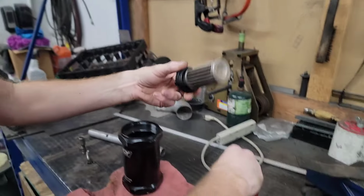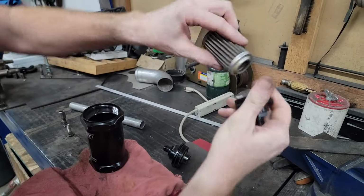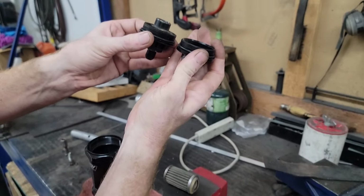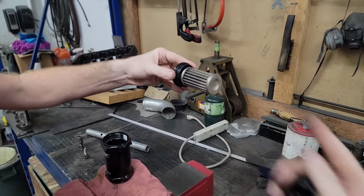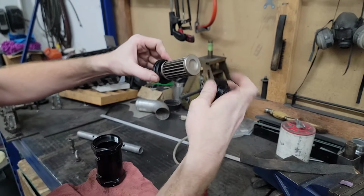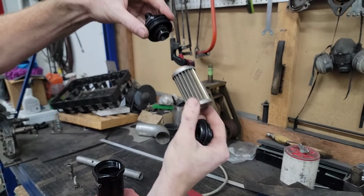The way these filters work is it clips onto this side. Obviously it can't go on that side; these are machined differently. When that clips on, there's a little O-ring in there. The fuel flows in, around, and then out that side. Now, there's supposed to be a little spring. I remember there's a spring in there that holds this from coming loose.